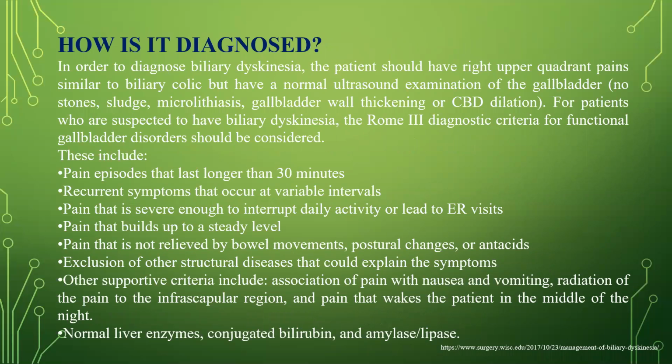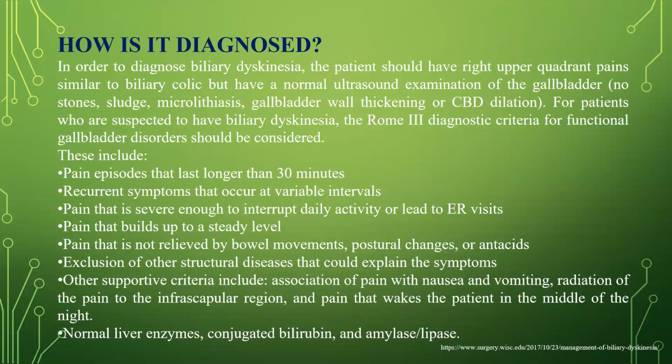For patients who are suspected to have primary biliary dyskinesia, the Rome 3 diagnostic criteria for functional gallbladder disorder should be considered, and they include pain episodes that last longer than 30 minutes, recurrent symptoms that occur at variable intervals, pain that is severe enough to interrupt daily activity or lead to visits to the emergency room, pain that builds up to a steady level, not relieved by bowel movements, postural changes, or antacids, and exclusion of other structural diseases that could explain the symptoms.